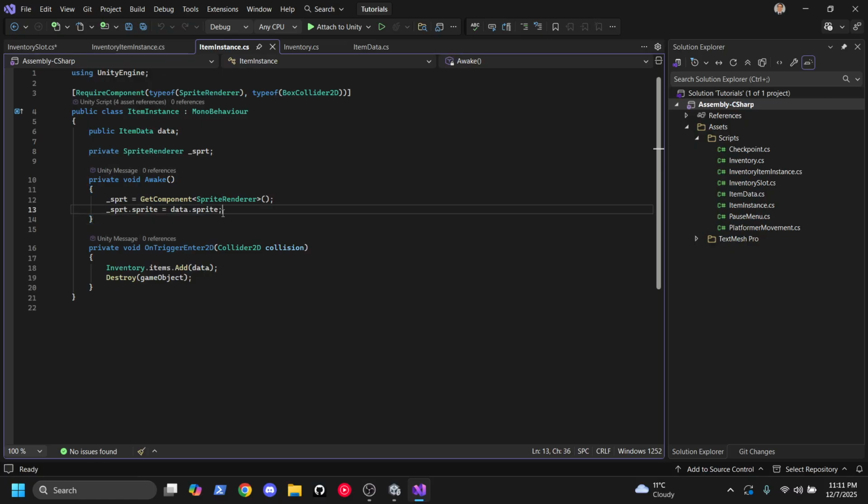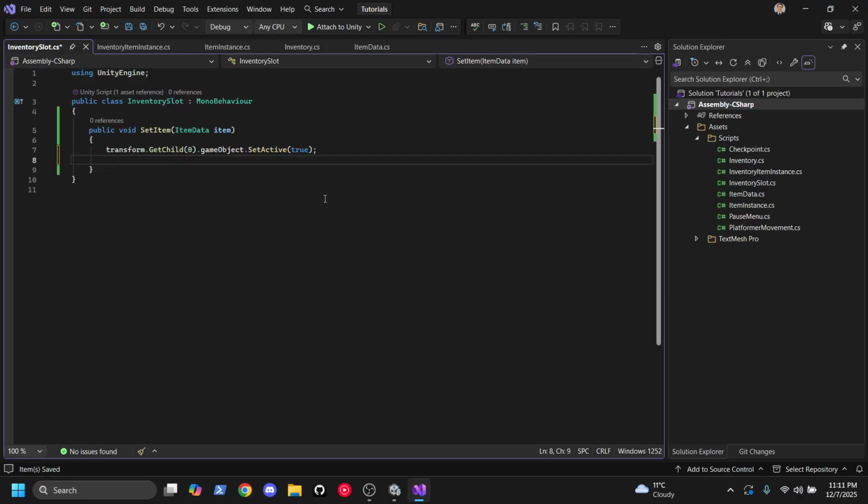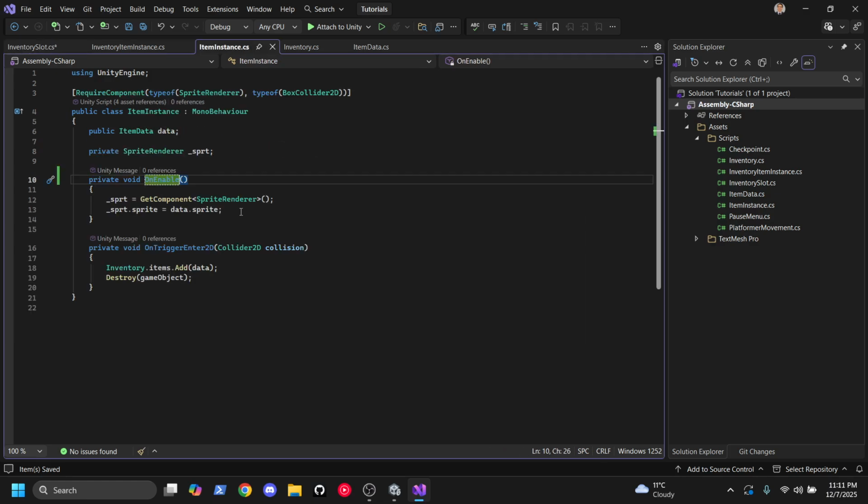Item instance is going to call this when it wakes up, but we'll change it to on enable, which means that when it becomes active, like we're doing right here, it's going to rerun this. It's going to see if there's any new items that it should have.